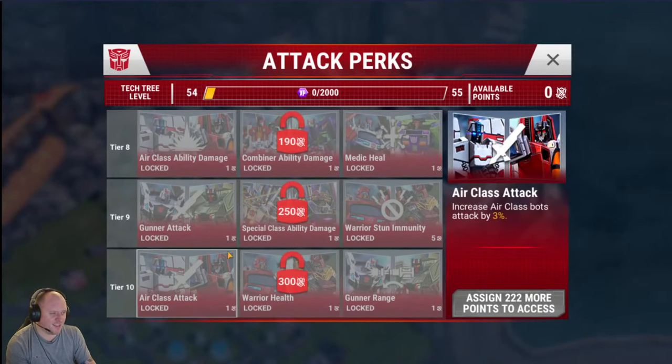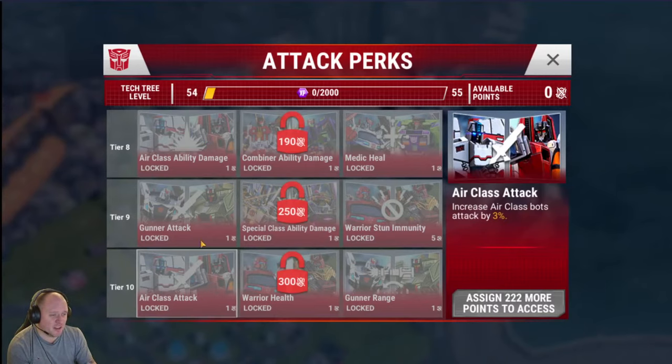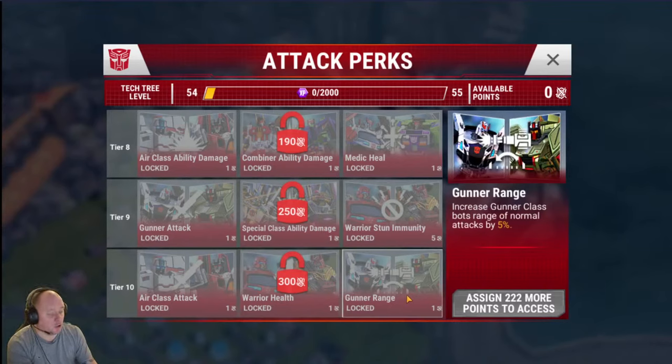Air class attack, maybe. I think air class bots. Oh no, that's just DPS. If that increases ability damage, if it filters through, then yeah, same with the gunner attack. If not, then no. Warrior health, yeah, you can never moan about health and more bots, so yeah. And gunner range, definitely, I'll increase that.